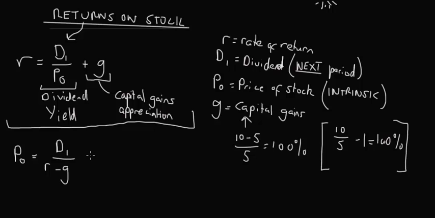And I might point out as well that D1 is actually the same as D0, which is the dividend that was paid last period, times 1 plus G. D0 is dividend last period. And these are key words, by the way. D1 is next period, D0 is last period. Those are key words because in the exam when he asks you questions, the question will usually begin by either giving you the D0 or the D1. He won't say, here's D0, or here's D1. He'll say, the company paid out. Well, that's past tense. That's D0. Or the company are expected to pay, he's speaking about the future, must be speaking about D1. So when you're looking through the paragraph, always make sure to isolate these variables, but do it right. If he's speaking about the past, he's speaking about D0. If he's speaking about the future, he's speaking about D1.